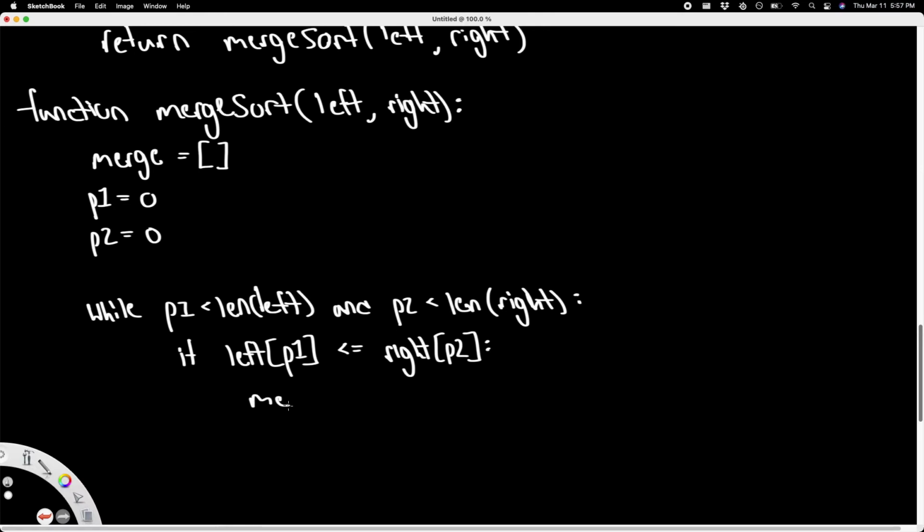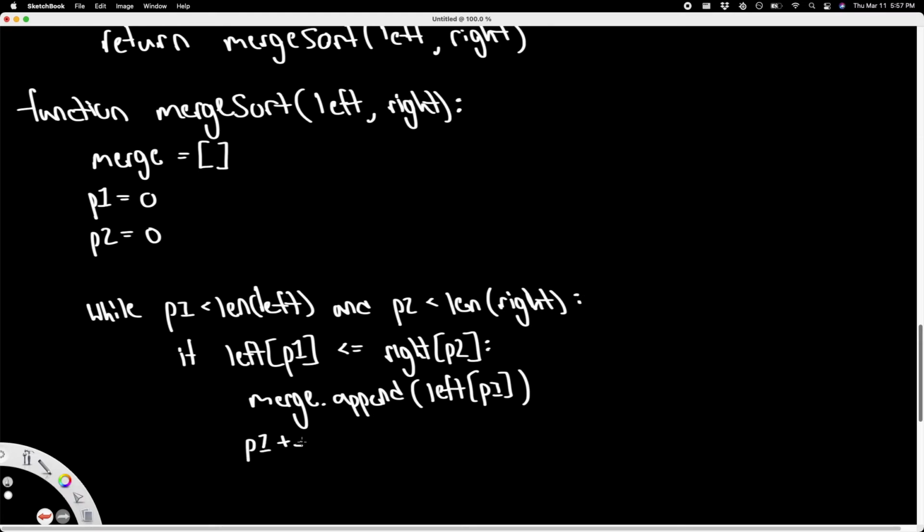So we want to do merge dot append, and we want to append left P1. But since we just added that element at P1 in the left list, we also want to increment that P1 pointer.